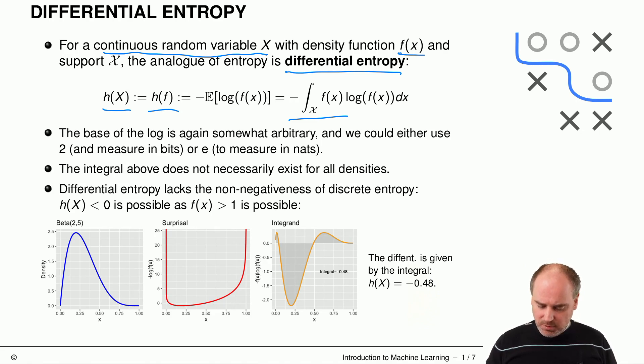So here's an example which maybe shows you how to calculate this, and which also shows that this actually can become negative. So here's a beta distribution. We now do minus log of things, and we turn the distribution into kind of its surprisal function, where we have these event regions here, and depending on how unlikely they are, the more surprising it would be if we would sample a value from that region, and this is exactly expressed by this minus log of stuff.